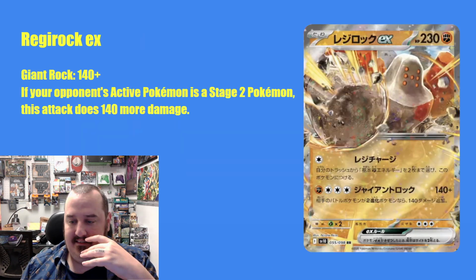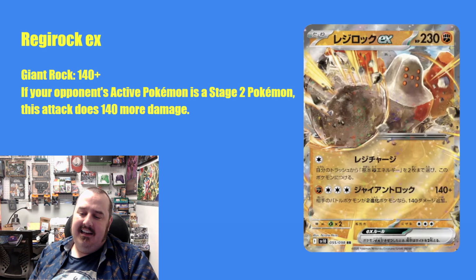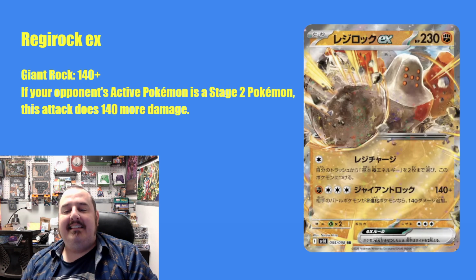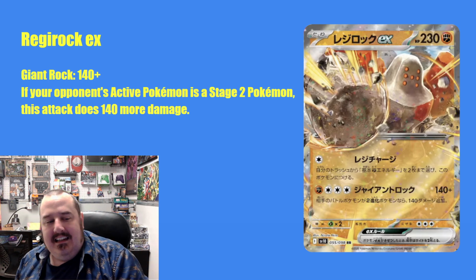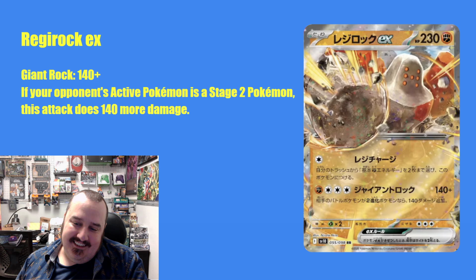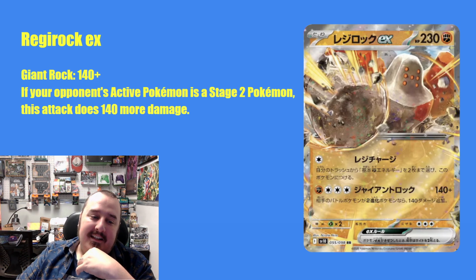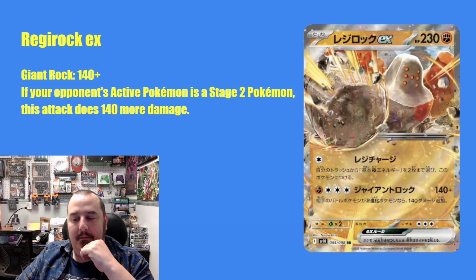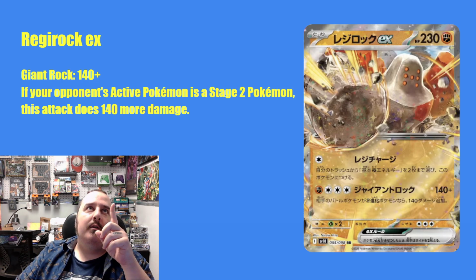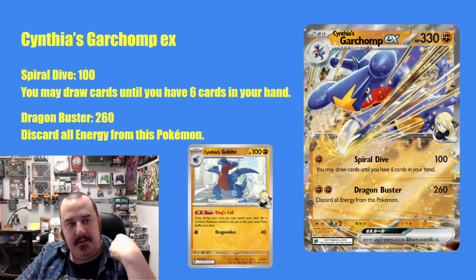Regirock ex. Is this the second Regirock ex deck we've got, or card that we've got? I think so. So its second attack for 4 energy, yeah, not great, is Giant Rock. Classic. If your opponent's active Pokemon is a stage 2 Pokemon, this attack does 140 more damage. Let's see, that's 140 plus 140. What was that? Yeah, 280 again.